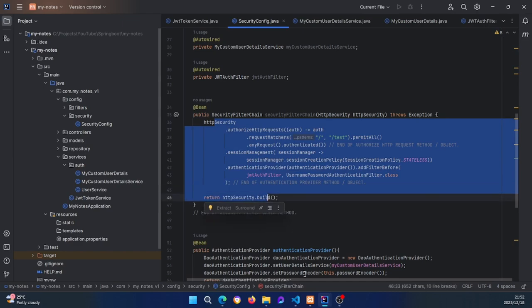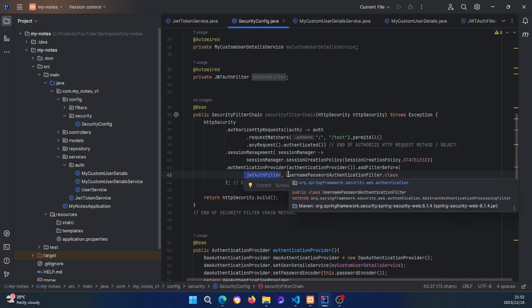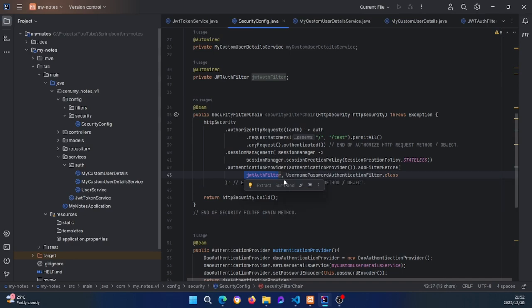This should be our security filter chain, so this one over here, the JWT. Remember, within Spring Security there's a lot of filters. I don't know if any of you have worked with JSPs, with servlets and stuff. So basically in Spring Security there's a lot of filters.